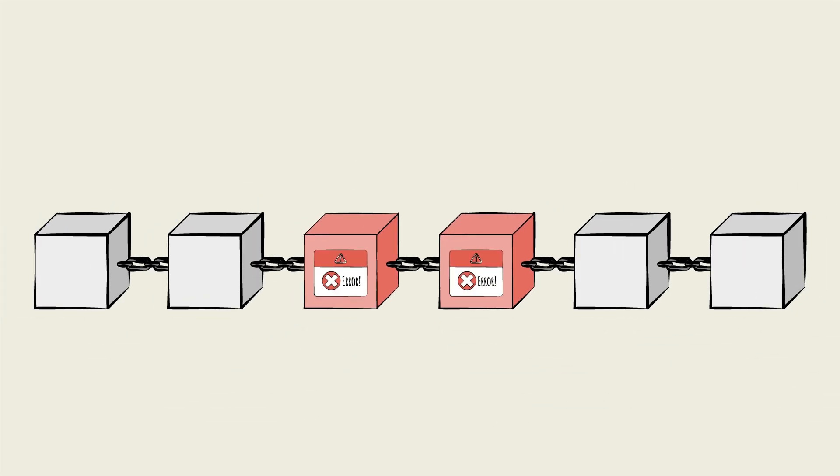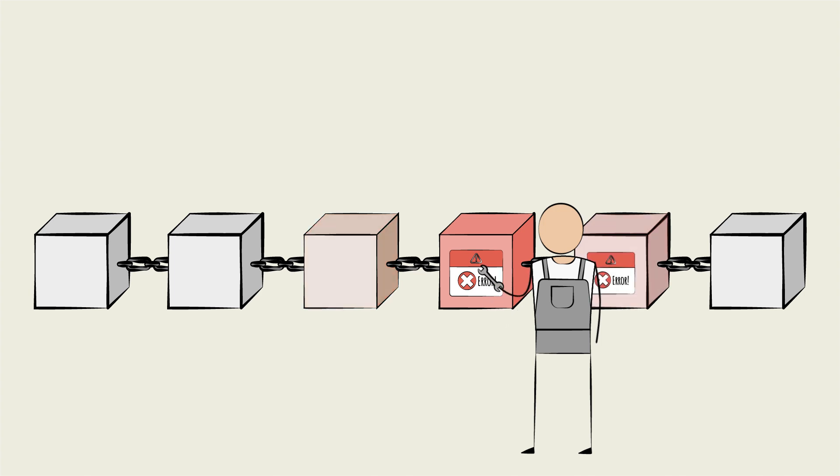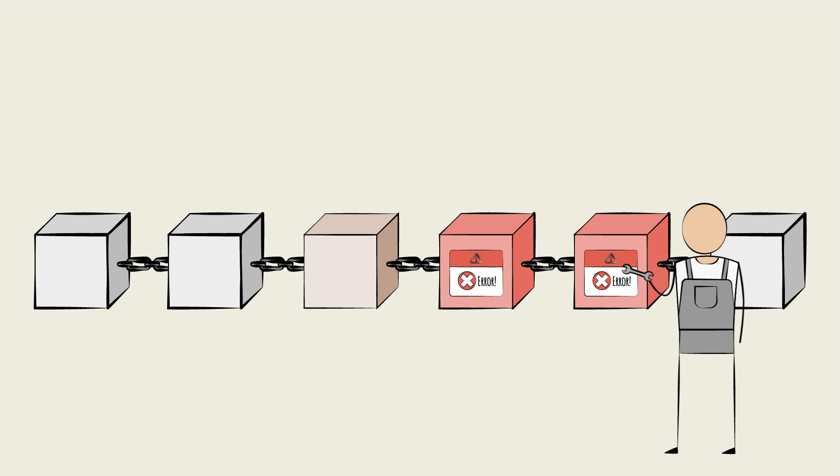A broken chain is a clear signal that the data has been altered. To tamper with one block, you'd need to first restore the links in the chain by tampering with all the subsequent blocks, and then convince the majority of the townspeople to accept your new proposed chain as the source of truth, a nearly impossible feat.